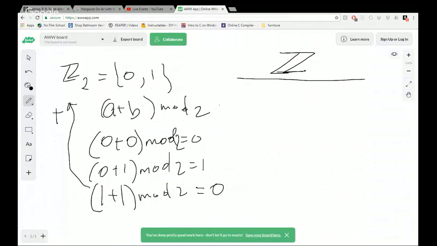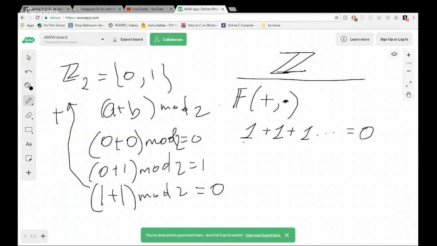So suppose F is a field with the regular addition and multiplication. Now suppose I take 1 and start adding it to itself many times, and let's say the result is 0. In the regular multiplication and addition, adding 1 to itself like this is just the scalar multiple of 1, right? That's n times 1.